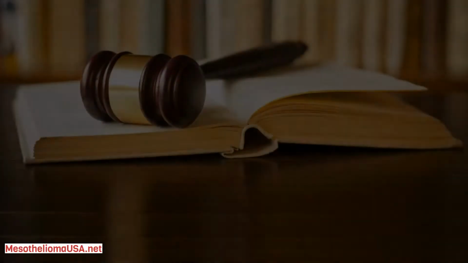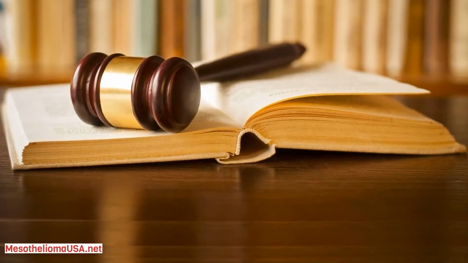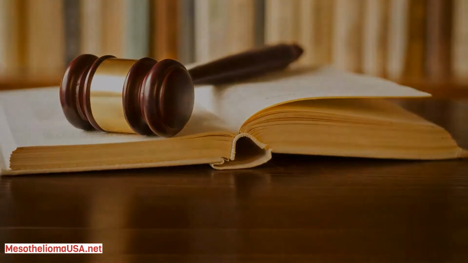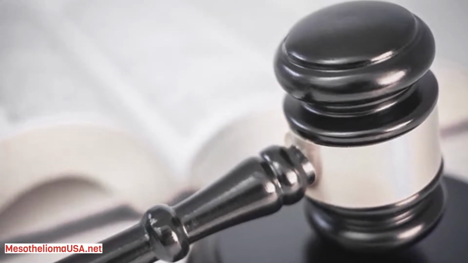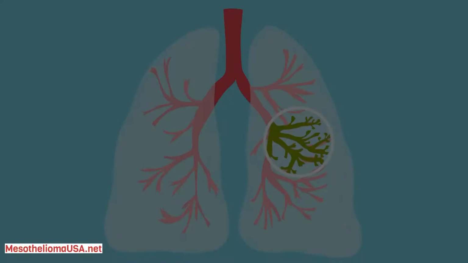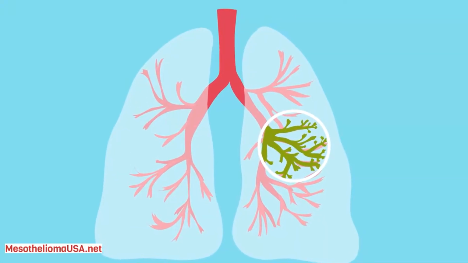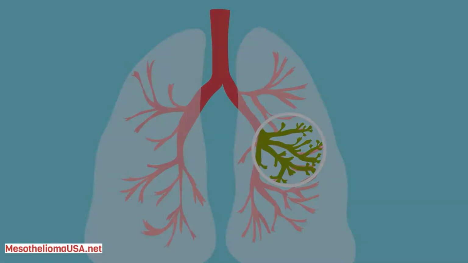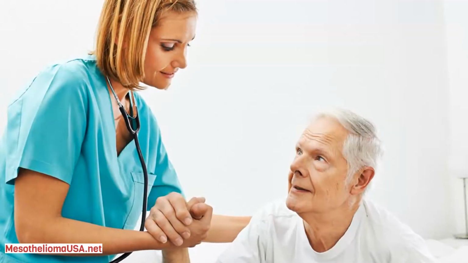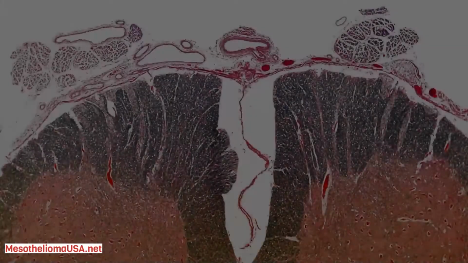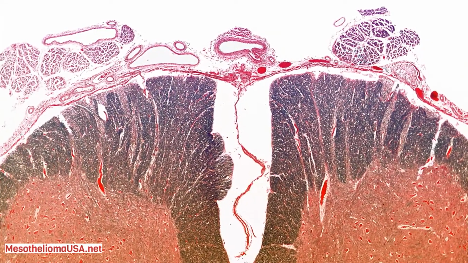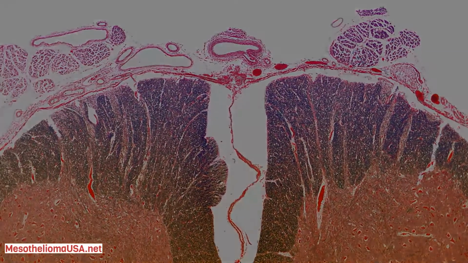These tumors most commonly grow in the peritoneum, abdominal lining, but they can also arise in the pleura, lung lining, or the pericardium, heart sac. This variant is most commonly classified as a subtype of the epithelial cell type, but many mesothelioma tumors with small cell features are biphasic, indicating a combination of both epithelial and sarcomatoid cells.